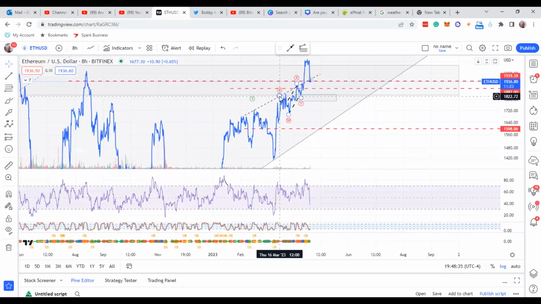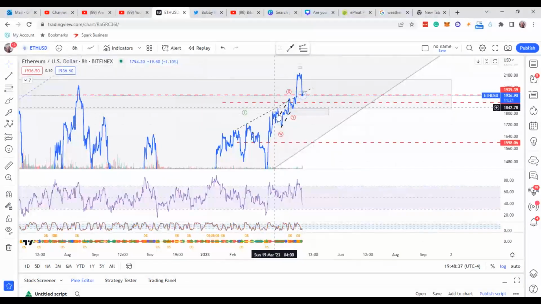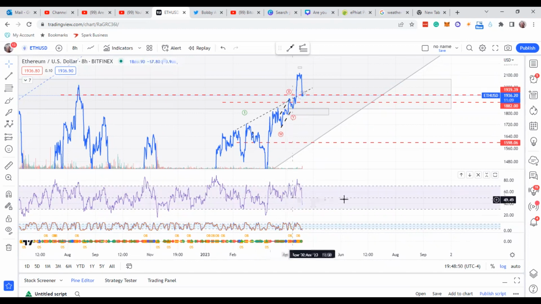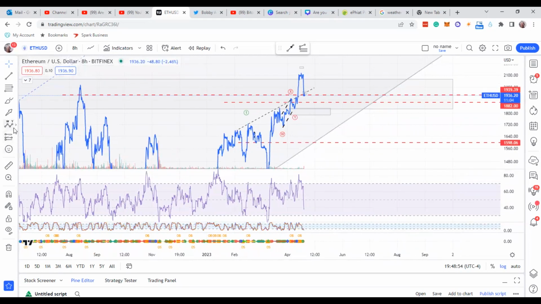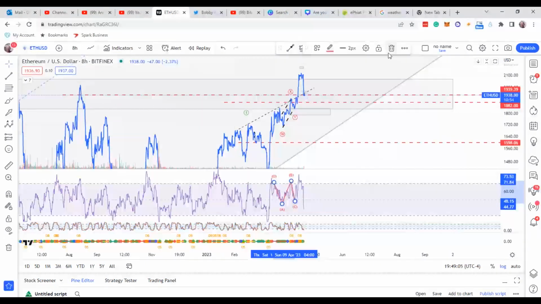We know that's an impulse, okay? And then you have a correction right here. So you can see here it came down, it corrected it, right? And then in the RSI, you can plainly see a 3-wave move, and it came down and it corrected it, okay? So in the RSI, you can plainly see your flat, A, B, C. And then this section is your impulse. All right, guys, so I hope that makes sense.